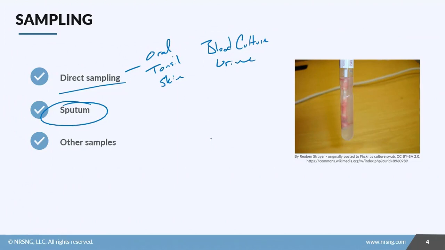Another sputum sample is called a BAL, or a bronchoalveolar lavage. Most of the time it's a respiratory therapist who comes in, and the patient will have a breathing tube, and they'll get a direct sample from the patient's lungs. That's sent to the lab, and they grow whatever pathogen is there and check a sensitivity. There are also a couple of other unique situations where you're going to get a different type of sample, so you can get something called a tissue culture.